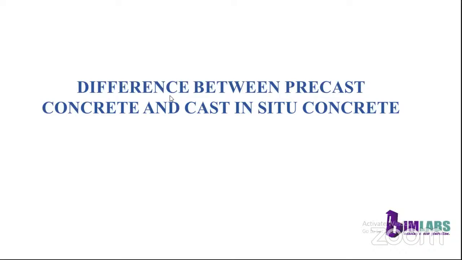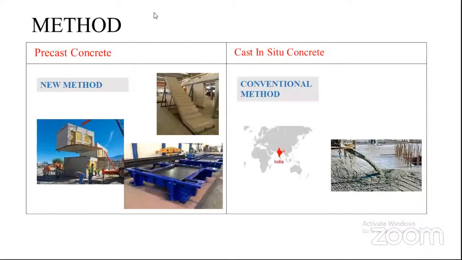Next, what are the differences between precast concrete and cast in situ concrete? Right. So when we are coming to the precast concrete, it is actually a new method, right? And when we are looking at the cast in situ concrete, it is a conventional method, and the precast concrete method is extensively used all over the world. It is also used in India, but not very often.